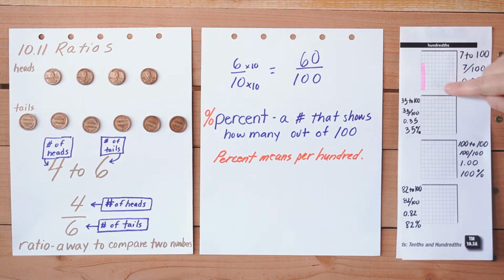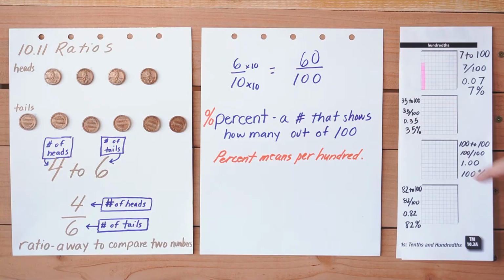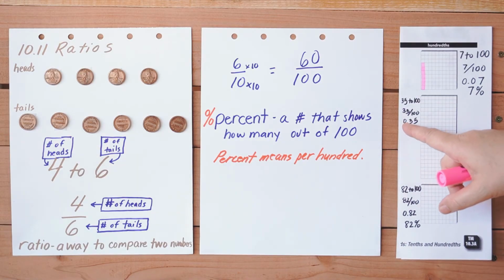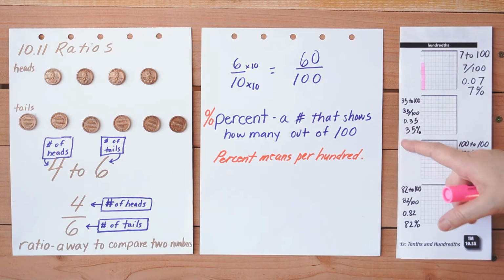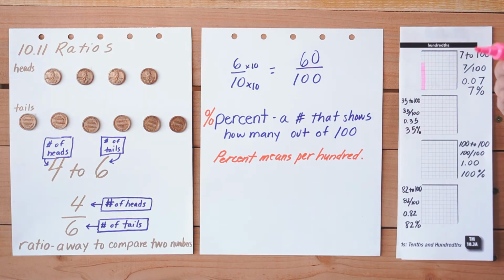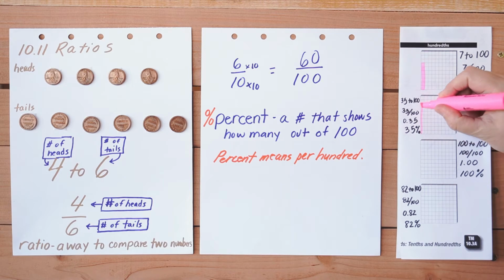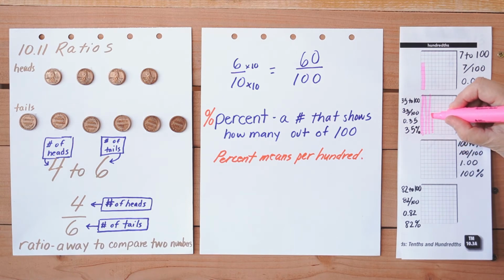And just to show you what it looks like in a grid, I did 1, 2, 3, 4, 5, 6, 7 parts. Now what's going to happen when I have a ratio of 35 to 100? My fraction will be 35 over 100. My decimal will be 0.35. Please say the zeros. And then I will have 35%. But how many squares will I color in? Well, I will color in 35. So that's 10, 20, 30, 31, 32, 33, 34, and 35.